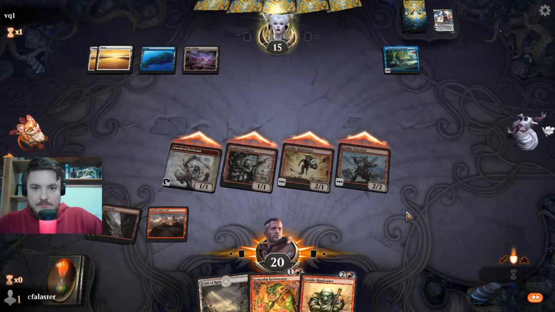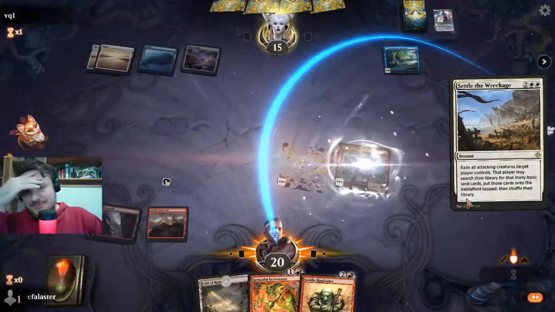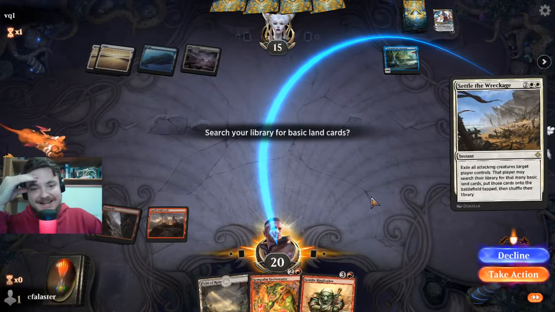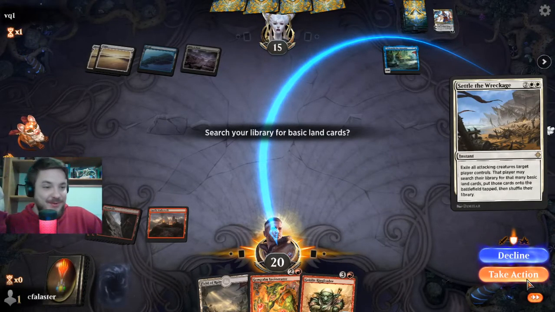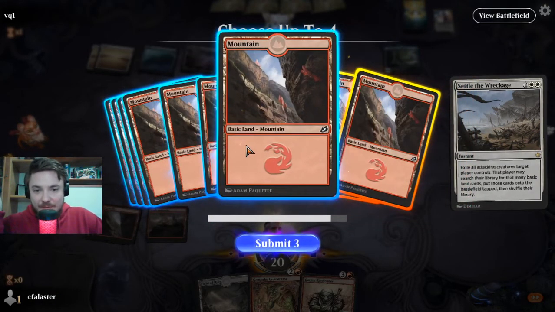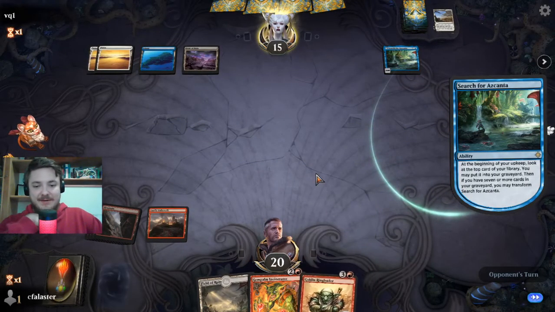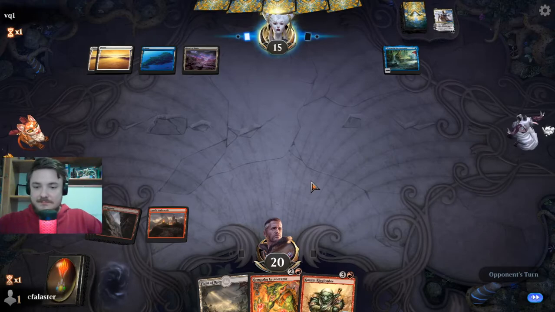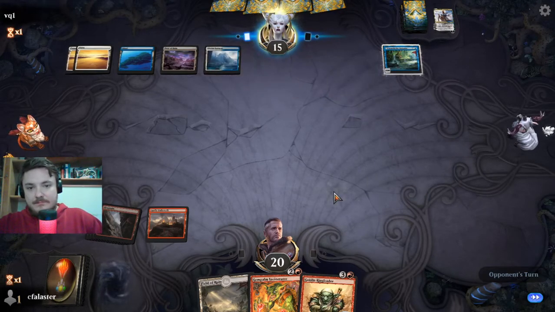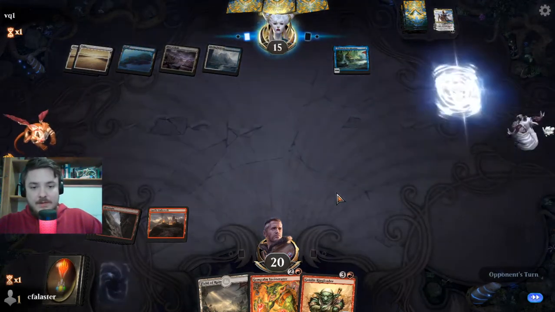So, didn't. I always forget that Settlement of Wreckage is in this format. But well, okay. Now we have all the mountains. Ringleader is going to be pretty good now. Let's hope we can hit a good Ringleader, right? Mm-hmm, the Hero of Dominaria.